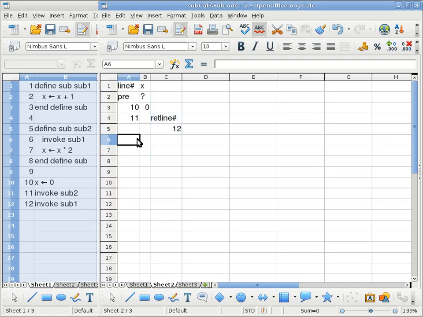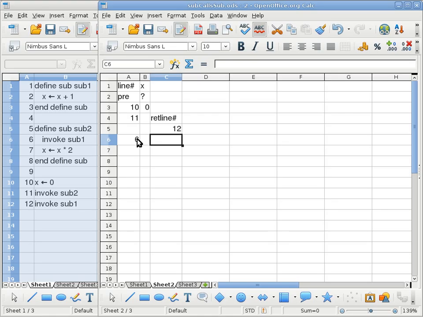And then what do we do? Go to the first line of sub2 that actually does something, and what would that be? Line 6. Okay, line 6 is the line. Oh, line 6 is going to invoke a subroutine again. Tell me again, what are we supposed to do when we invoke a subroutine? Allocate a column, remember where to go back to, and then branch or continue execution in the subroutine.